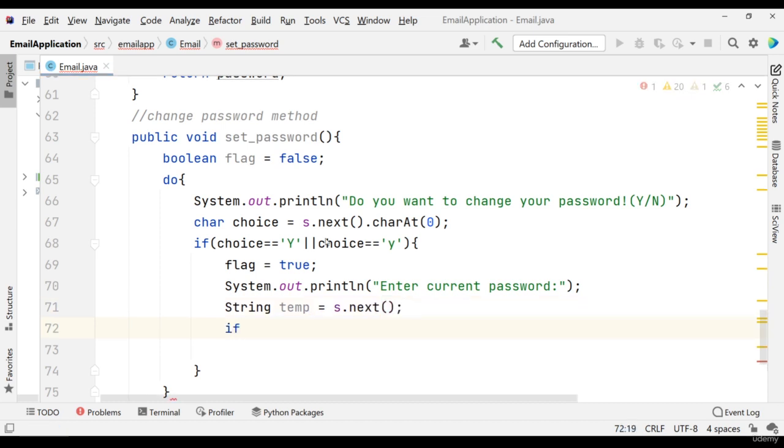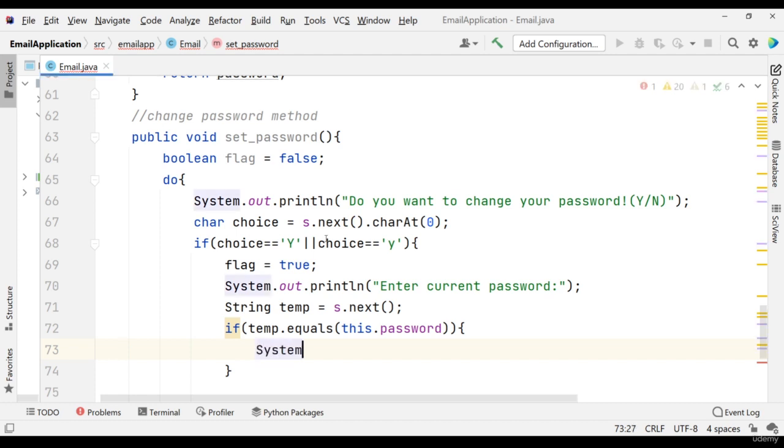Again, if temp.equals(this.password), it will ask about a new password, System.out.println, enter new password.